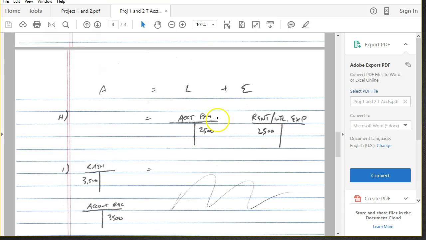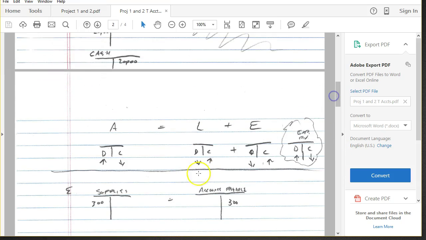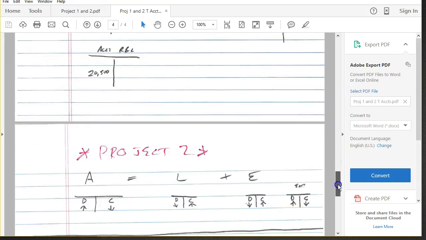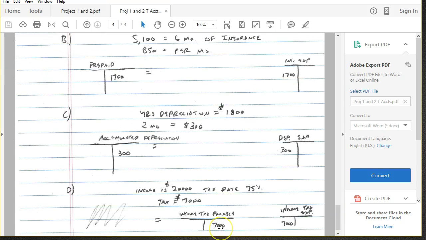I've got to pay this eventually. And again, to increase a liability, it's going to go on the credit side. Let me go back to my better cheat sheet right here. So to increase that liability, debit, credit, it's going to go on the credit side. And yes, I did that. And the two balance. So there you go. You know that you've got that part done, or at least it balances out.